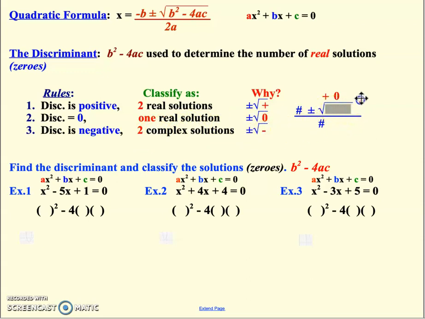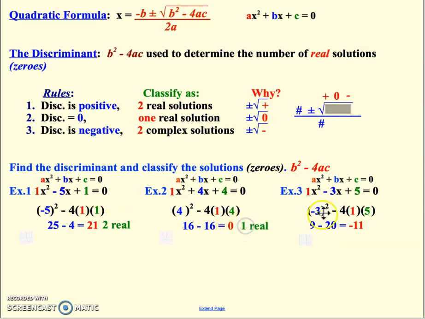So there's the reasoning, just like what does it tell me based on where it sits in the quadratic formula? It's easy enough to calculate. So here's b squared minus 4ac in all cases. I'm going to just bring them up here quick. Pop in my b, a, and c. Then, some quick calculations, so nothing too crazy here, just do some basic calculation. And then once I get that number, which is my discriminant right there, then that tells me something about solutions, because it's positive, 2 real, because it's 0, 1 real, because it's negative, 2 complex.